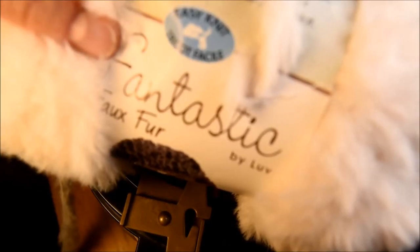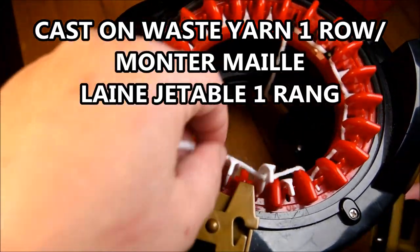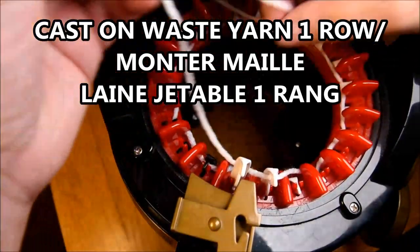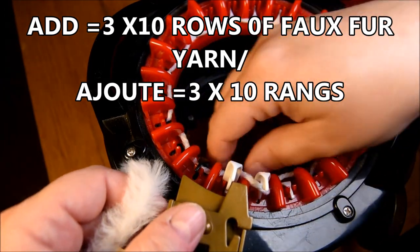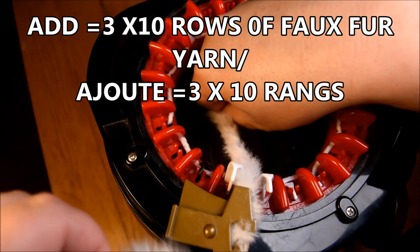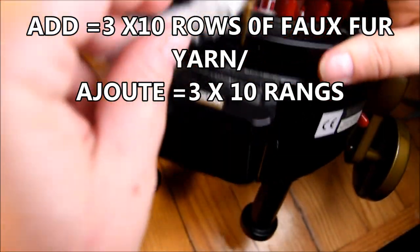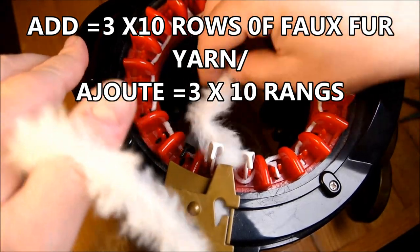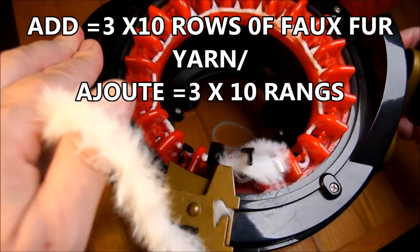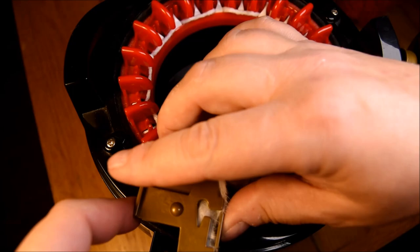That's the socks. Now, with the fantastic faux fur, I will show you how to make a pom pom on the machine. First you go with regular yarn for the first row and put it in the middle, then bring your fantastic faux fur. Open your yarn feeder and go really slow — my machine is not attached so it's moving a little, but that's normal. Make sure the faux fur is easy to move like this. Make sure you don't put it in the little hole on the yarn feeder — make sure the yarn stays up. Even putting it in the hole on top could be an alternative.